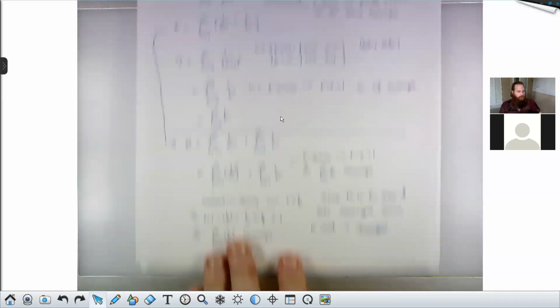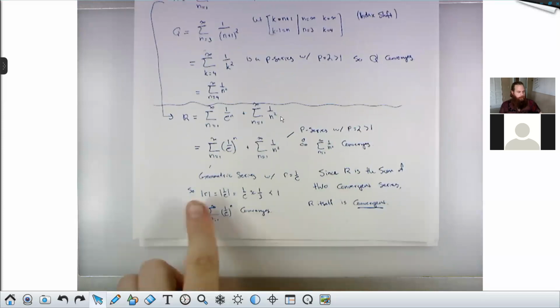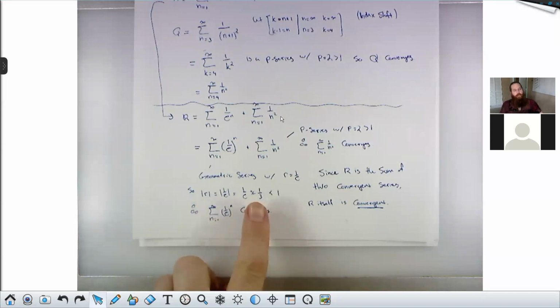Down here it says the absolute value of r is the absolute value of 1 over e, which is 1 over e, and that's approximately 1/3. 1 over e is like 1 over 2.7, right? 2.7 is pretty close to 3. So I'm just approximating. I'm just using this to explain to you why 1 over e is smaller than 1.